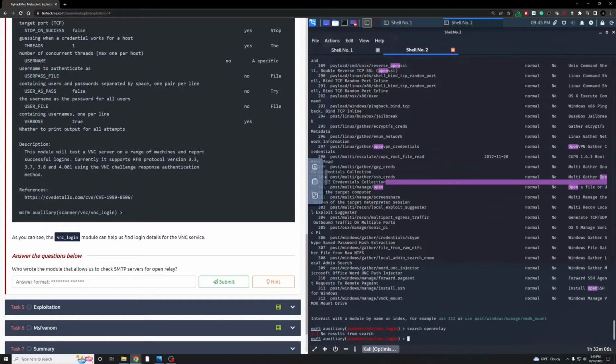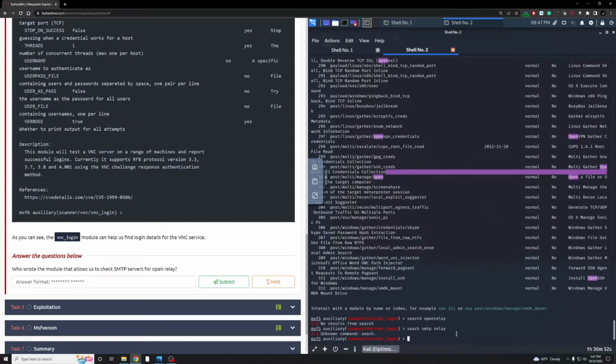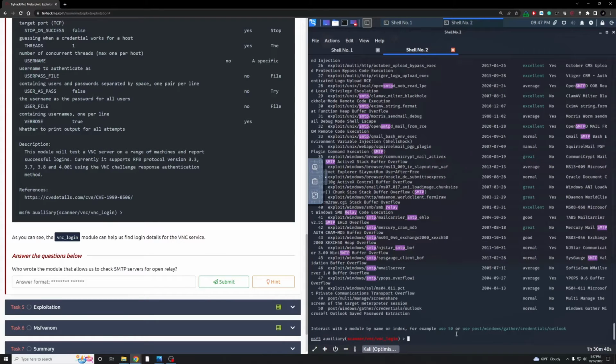That didn't provide anything. Okay, so let's check SMTP relay. Let's see, search SMTP relay. How about if we just search? Oh, okay. Probably be good if we spelled search right. SMTP relay. That'll give us a clue.